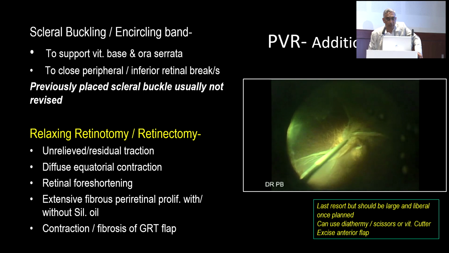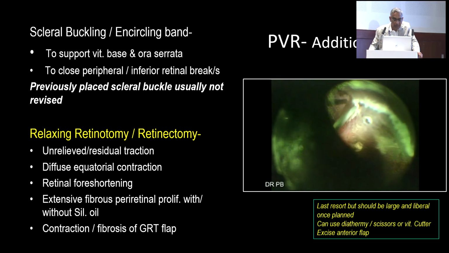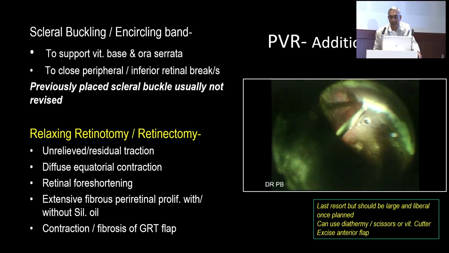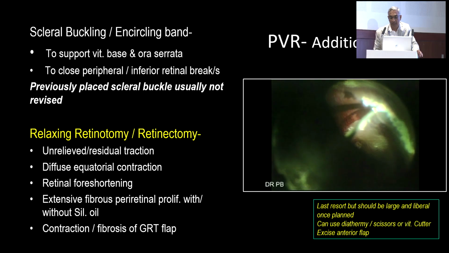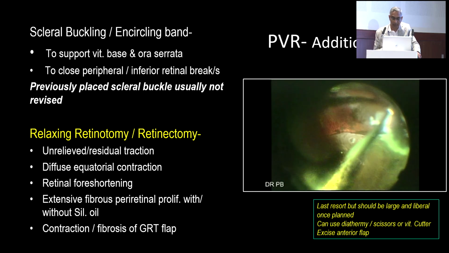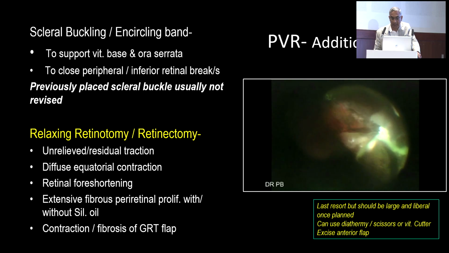But once you decide to do retinotomy, you should be liberal enough, have cautery done peripherally and then cut those peripheral retina, but ensure the anterior flap of the retina, which is necrotic, is fully removed. Before that, remove all the membranes before attempting retinotomy. Probably put PFCL to stabilize the posterior pole, because sometimes the retina is too mobile and settling it becomes difficult.